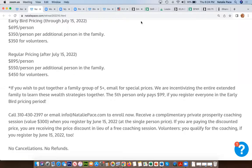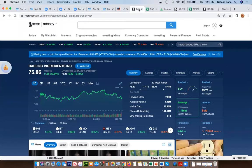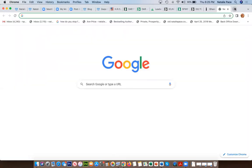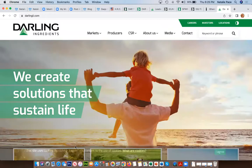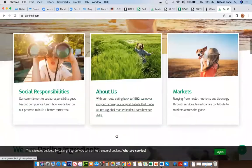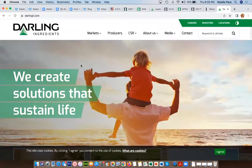Clean energy could be a hot slice, or even two hot slices. One question emailed in was about a company called Darling Ingredients Incorporated. Let's look at their website. Their home page says 'We create solutions that sustain life' — that sounds very sustainable and very green. But I'm going to encourage you, if you're truly interested in healing the planet and sustainable practices, to read 'The Power of 8 Billion: It's Up to Us,' my most recent book.